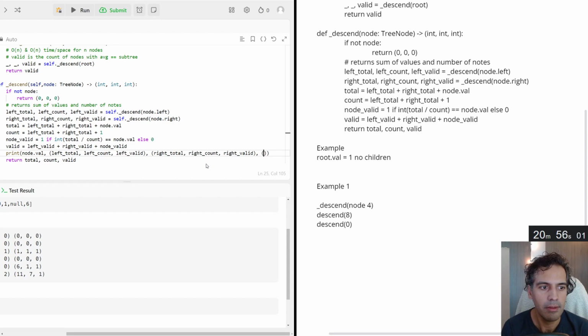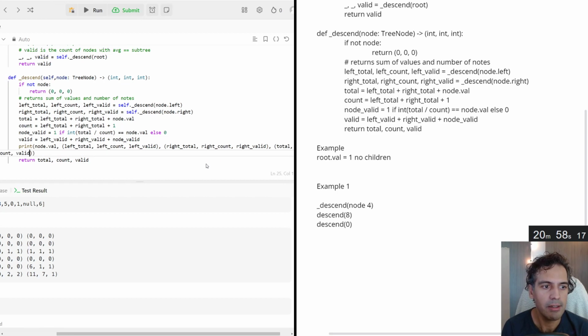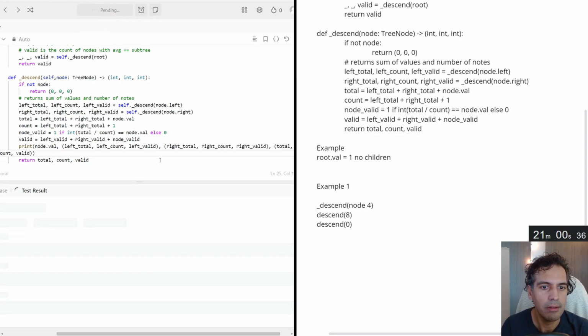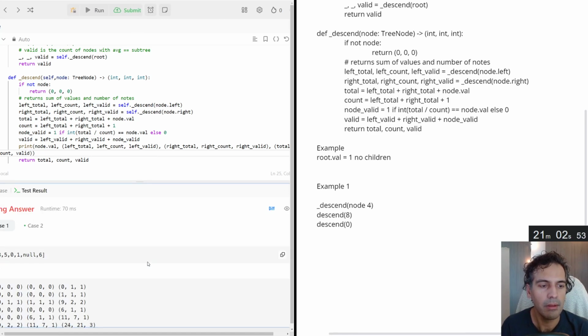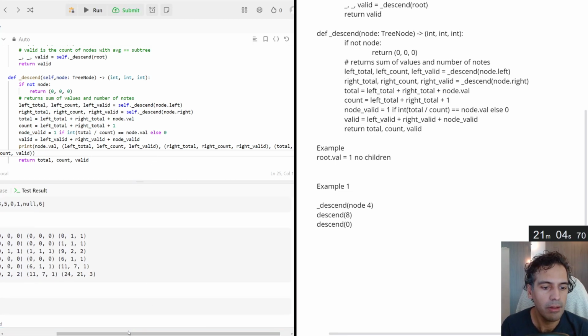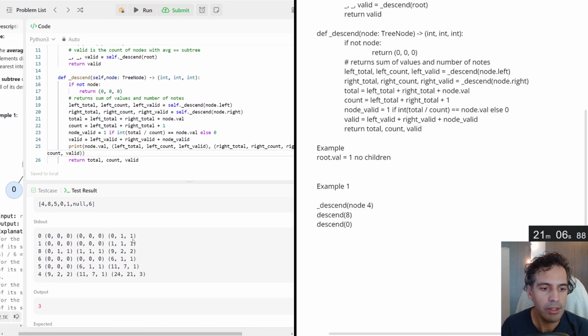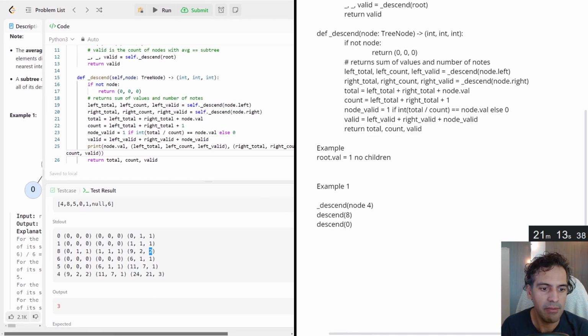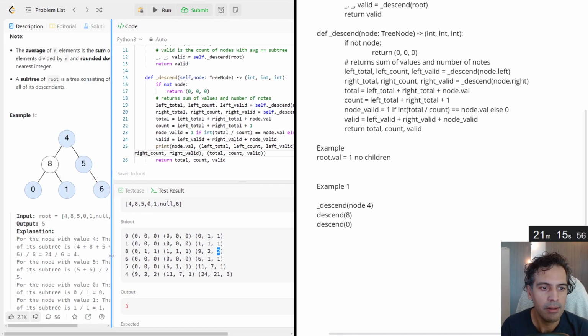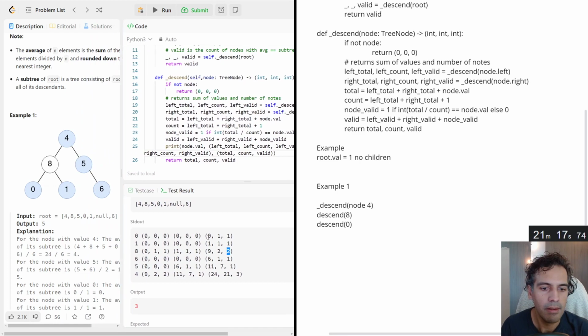Total count valid. Let's try that. Yeah, so that's good. This one was valid once. 1 is also valid. 8 has only 2 valids because it itself is not valid. 6 is valid by itself. 5 is not valid by itself, so it just includes 1.